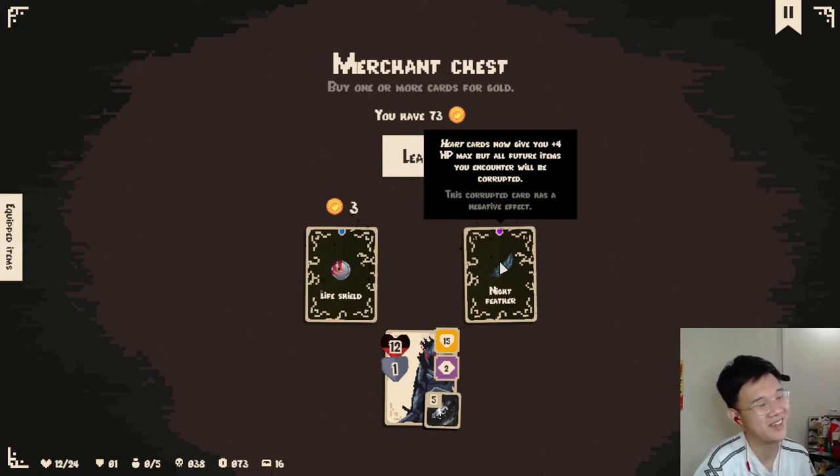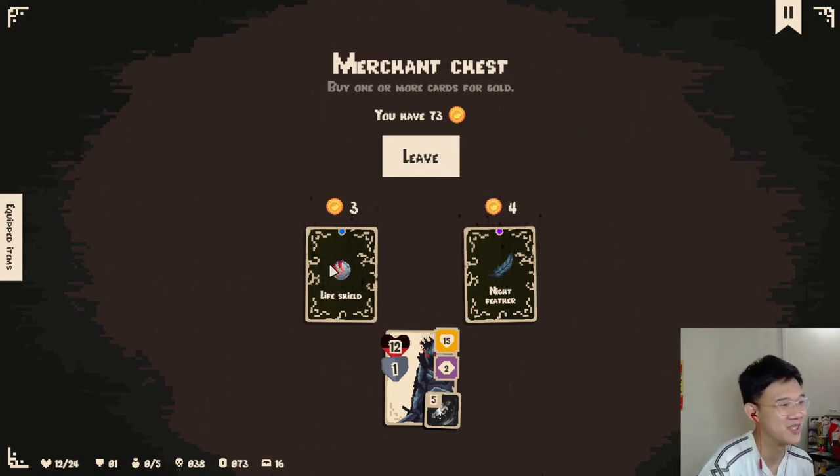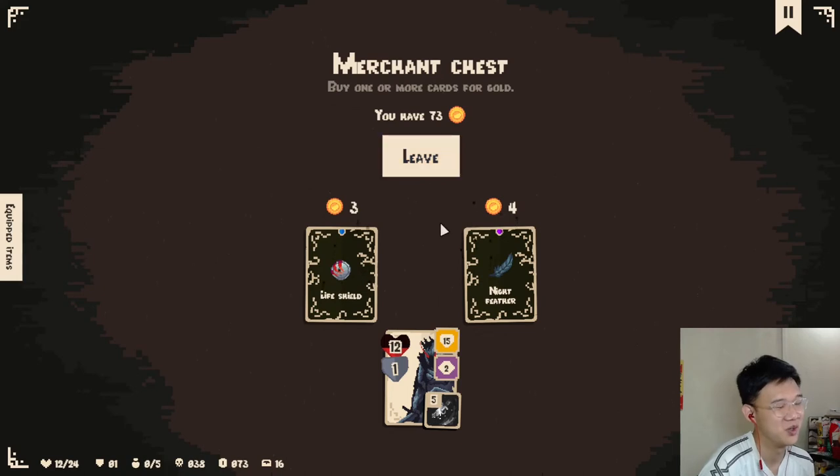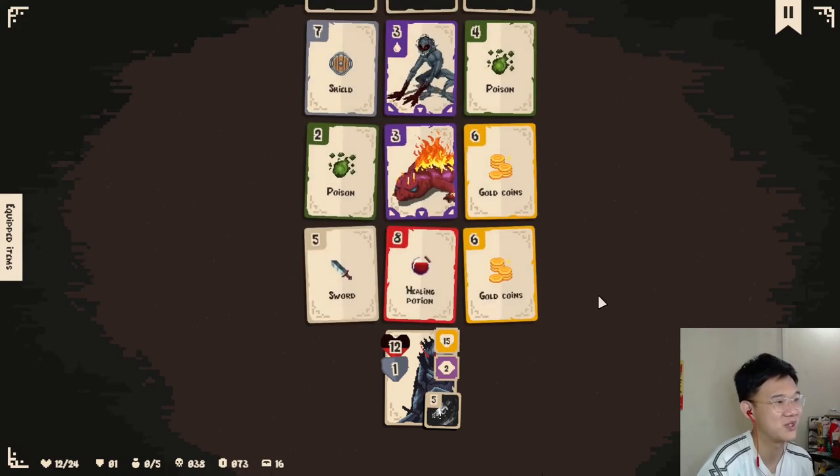No, man. I'm not interested in this. 4 HP max? But all items are corrupted. This is also corrupted, right? You receive armor, it heals you. No, if we do that, our item is useless. We no longer can go stealth. Our stealth is helping us to some extent.